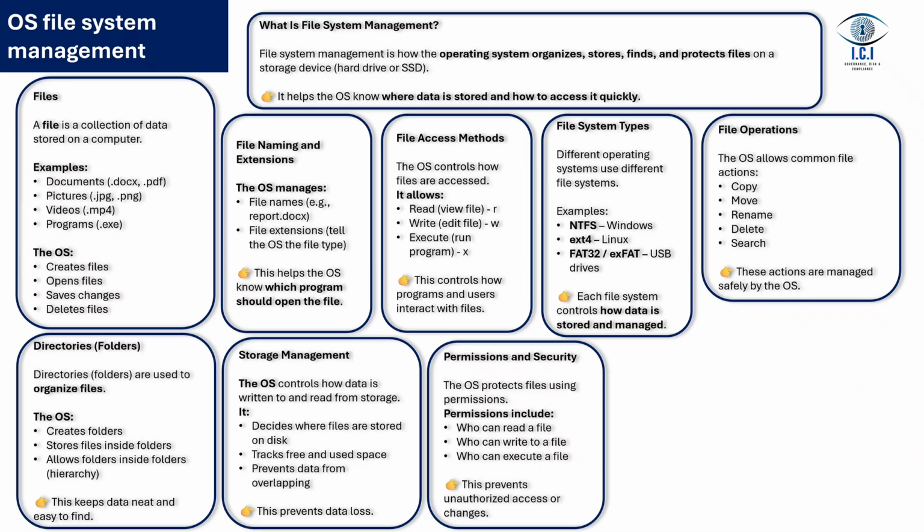The OS allows you to copy a file from one place to another. You can move a file from one place to another. You can rename a file. You can delete a file. You can search for a file. It is the operating system that allows you to achieve this. Without an operating system, you can't achieve this in a file system.